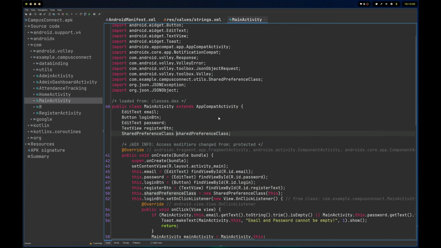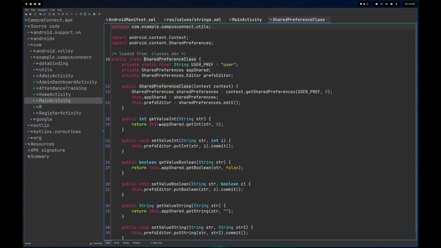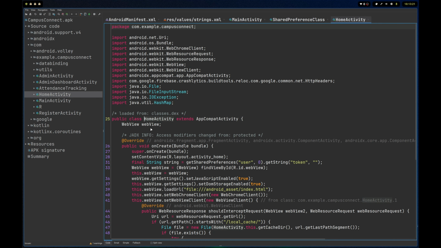Let's investigate the implementation of shared preferences where the application is storing the token. Well, it seems the application is not using encrypted shared preferences. Shared preferences, essentially an XML file, is stored in the application resource directory. This means that if someone can access this file, they can easily retrieve the token, highlighting a potential security vulnerability in the implementation. Anyway, let's move on to the home activity. Since we currently don't have any means to access it, there's no need to spend more time on it.